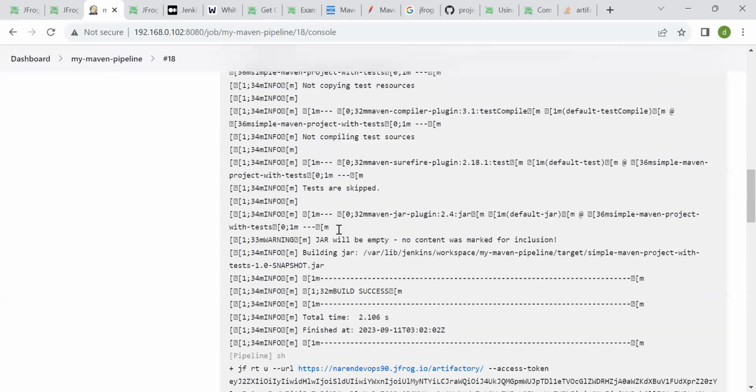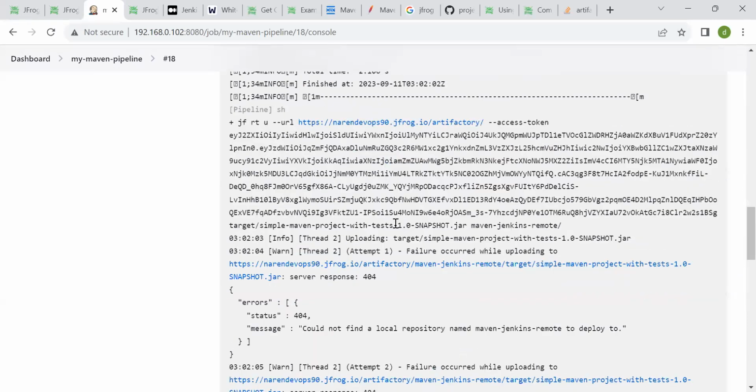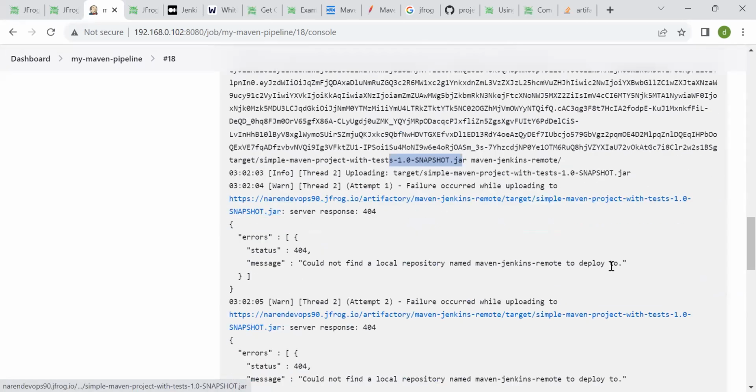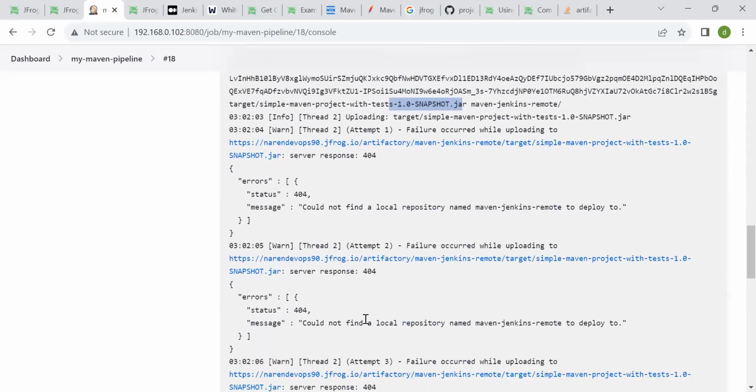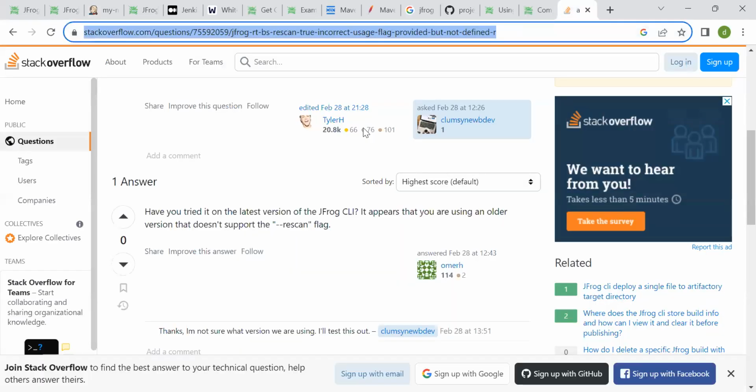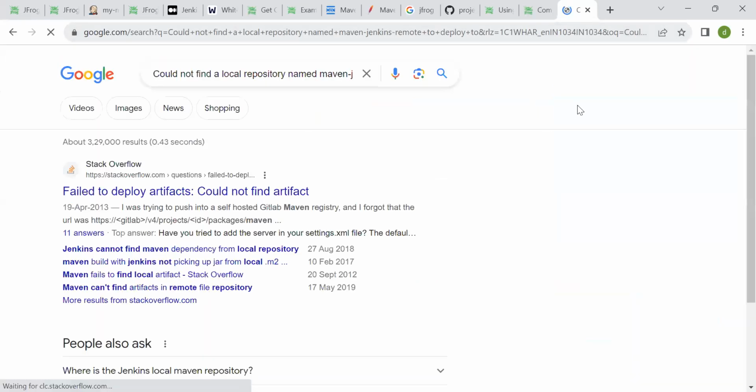Access token, and this is the path. This is the Artifactory. Basically, since we have not configured anything on the Maven side, it is throwing an error for that. Okay, so we have to bypass that.